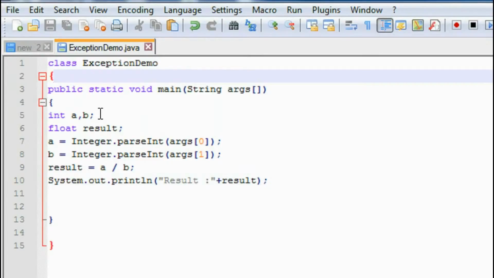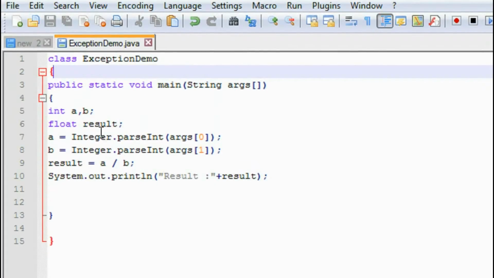I get the values for a and b from the command line arguments at index 0 and 1 and find the result as a divided by b. Of course, this is a statement that will generate an exception if the user enters an invalid input for the variable b. That means if the user enters 0 for b, that will definitely create an exception.